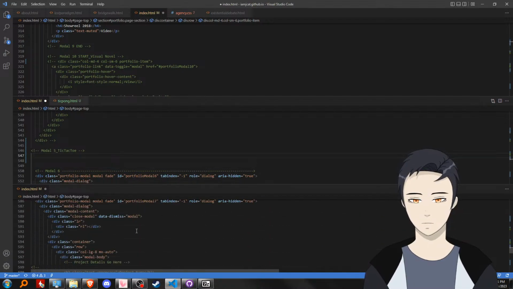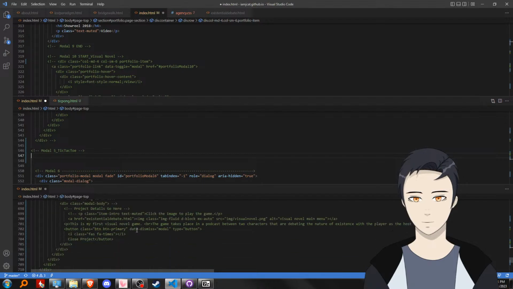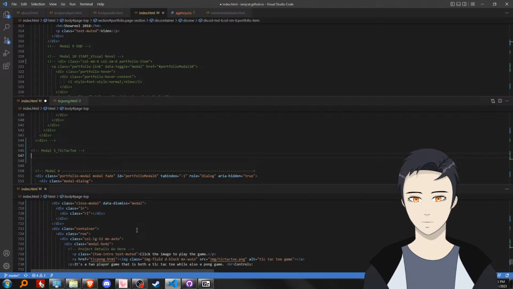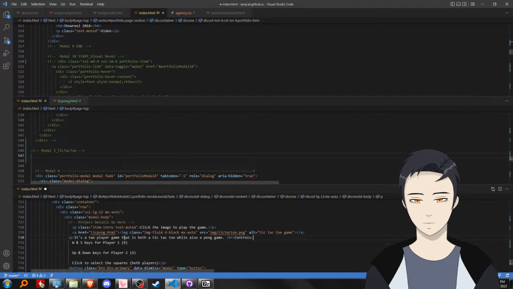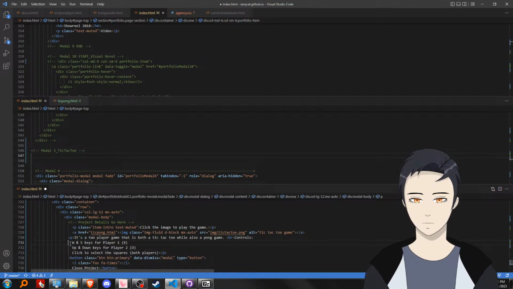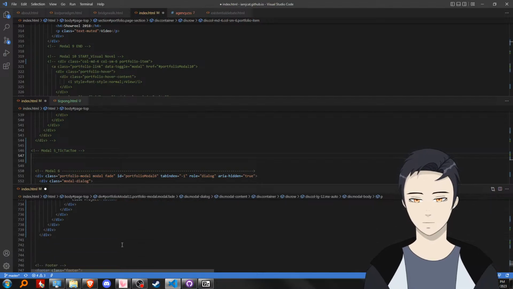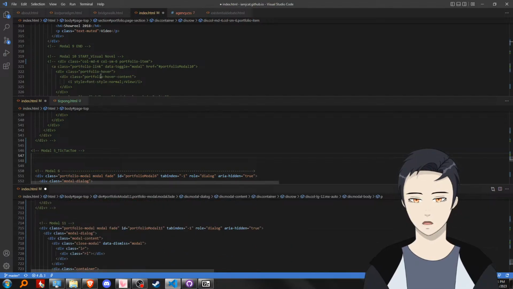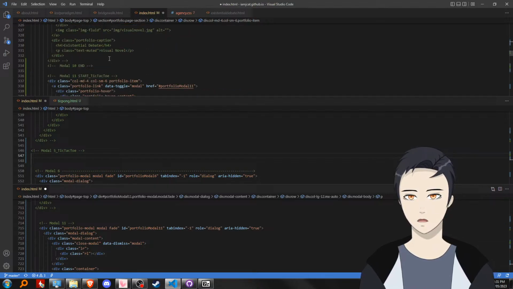And then just need to scroll all the way down here. Here it is. It's annoying. Alright, modal 11 should be disabled now. Need to disable modal 11.